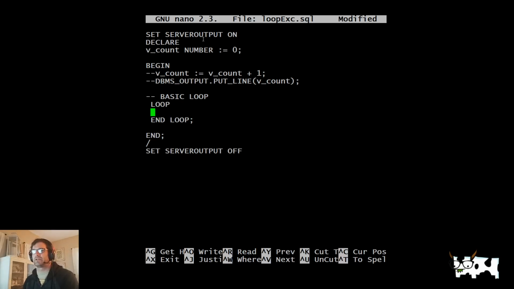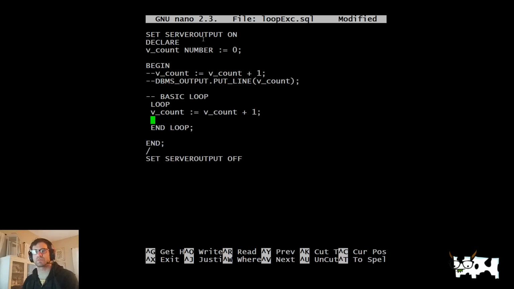Now, what does that mean? So let's say we go ahead and do that same increment, v_count equals v_count plus 1. So we're going to use this as our counter for this loop. So how do we break out? What we're going to do is use an exit statement.